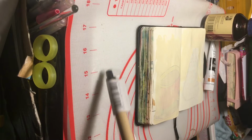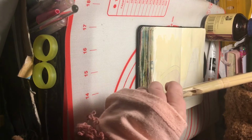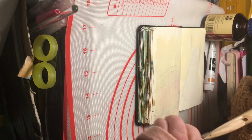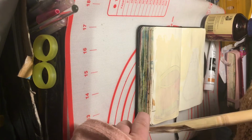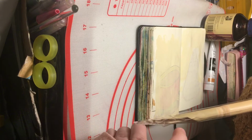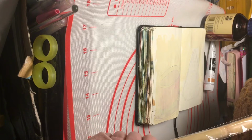So we'll just get rid of that. Clean the brush. And now, while that's drying, I want to show you this clever little thing I saw another artist on YouTube using. And she said she got it from Jackson Art Supplies. And I was like, okay, I'll look again, because I'd looked at the bamboo pens before.